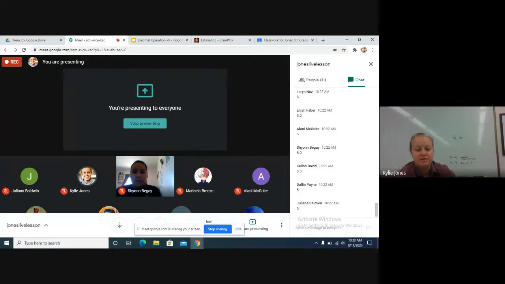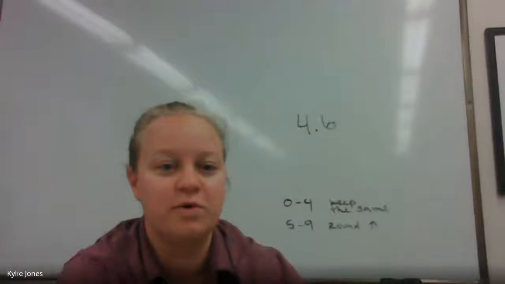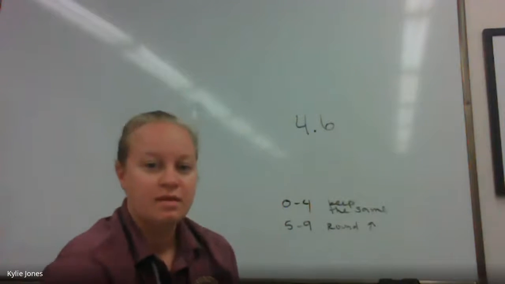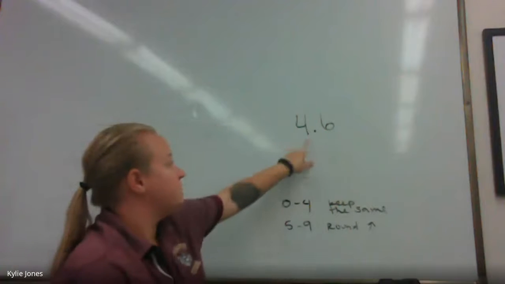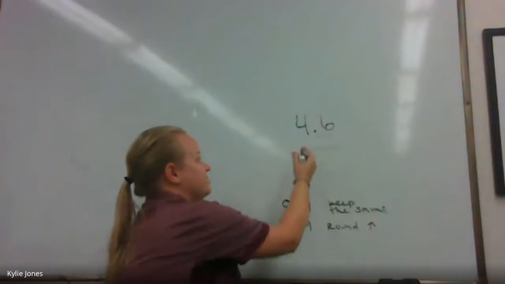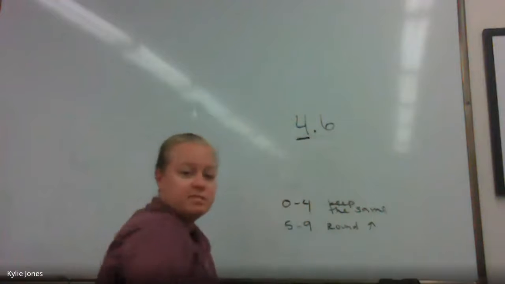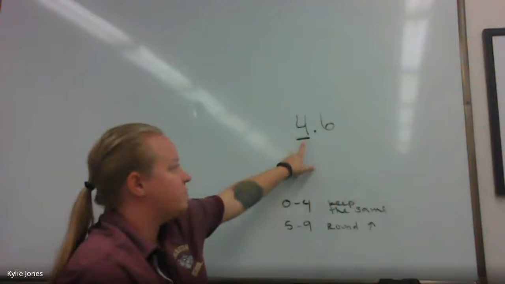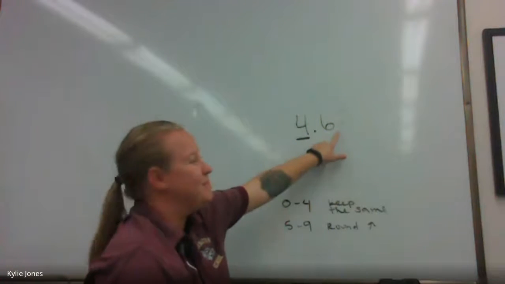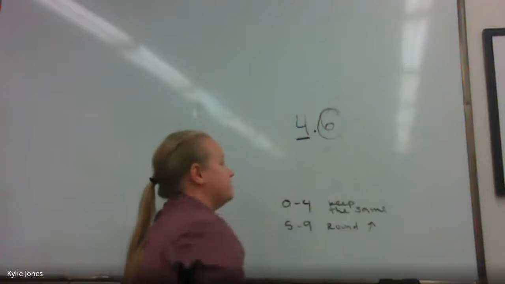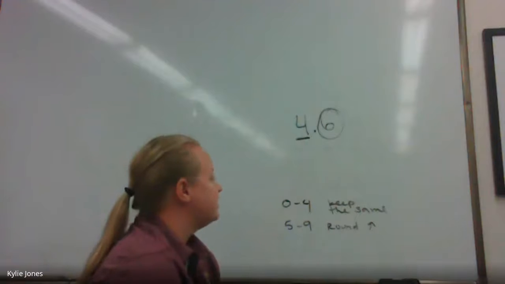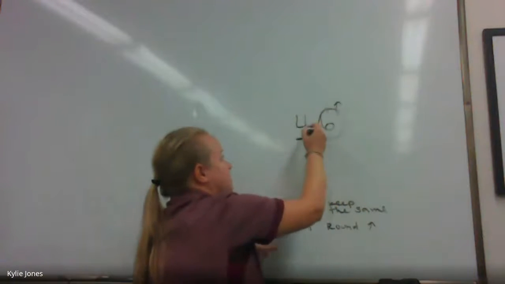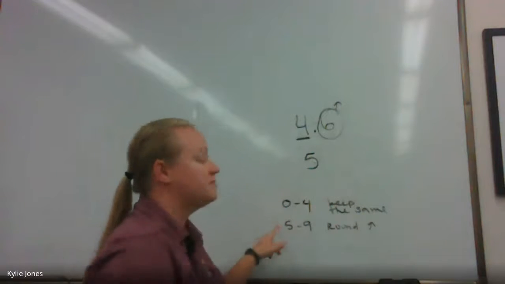All right, I'm seeing some answers there. So I'm going to stop sharing so you guys can see the whiteboard again. You guys see that? Okay. So we have 4 6/10, and we're rounding it to the whole number, which is the ones place right in front of the decimal. If we're rounding it to the ones place, we need to look at the number behind it. So look at our 6. It's a 5 through 9, so we're going to round up, which means that our 4 becomes a 5.